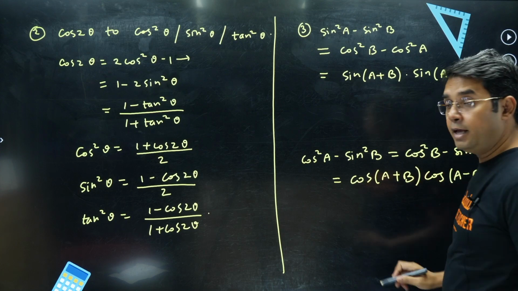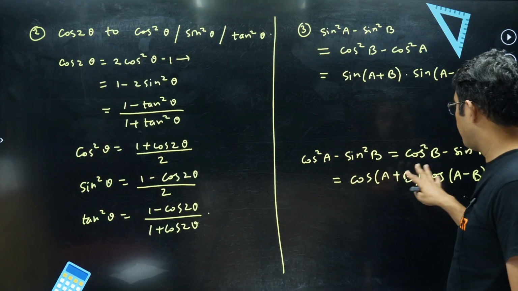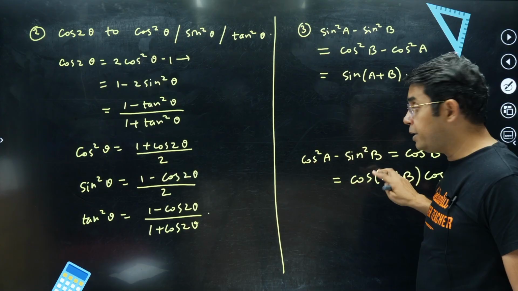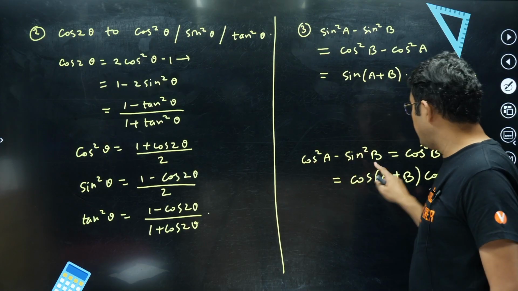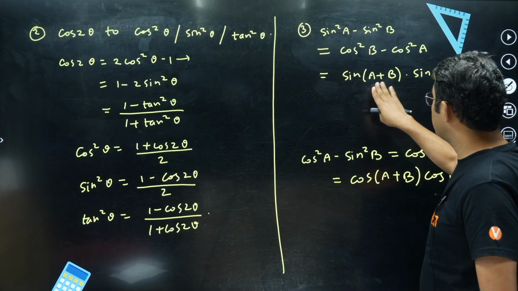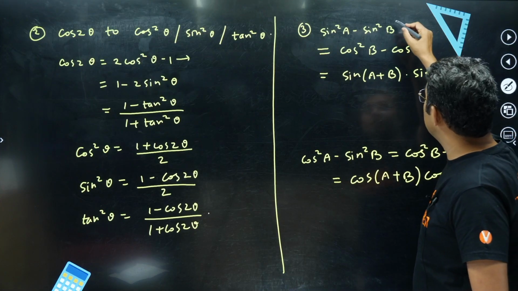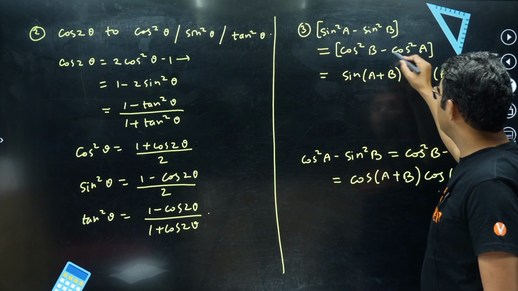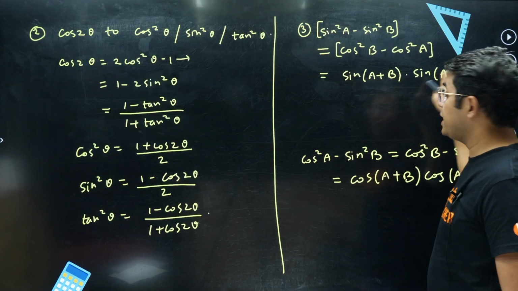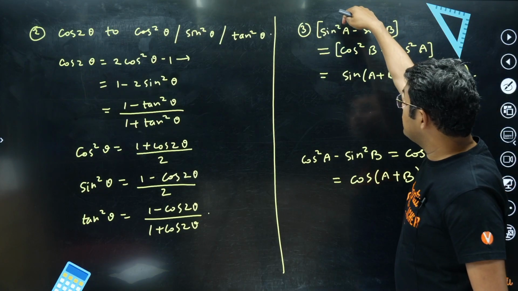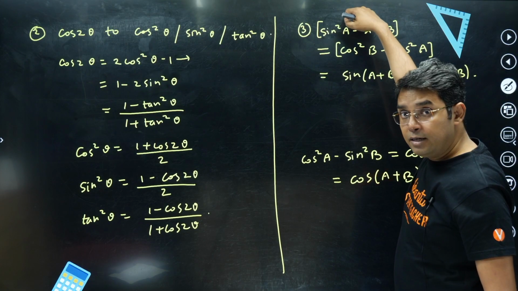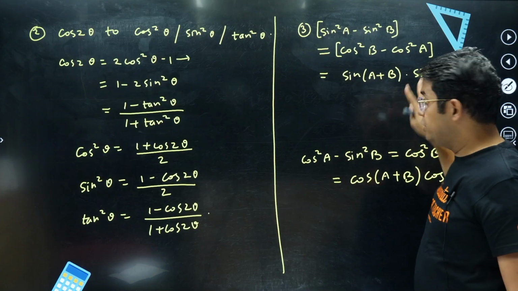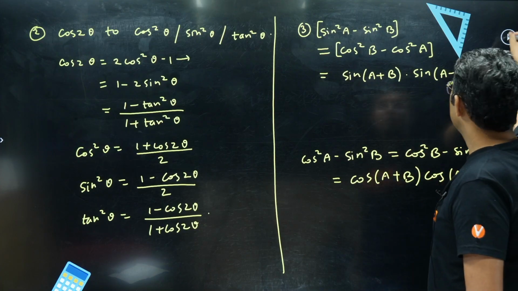Please listen carefully. In this formula of cos a plus b into cos a minus b, both cos and sine are coming. Cos is coming before, sine is coming later. Whereas in case of sine a plus b, sine a minus b, either sine is there or cos is there. You can check the angle. When sine a plus b, sine a minus b is there, in case of sine square, a is written first, but in case of cos square, b is written first. So this is something that you must remember.